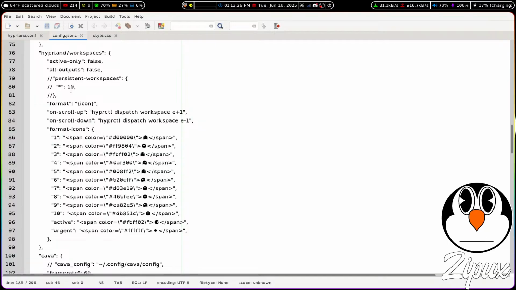Active only, I set defaults. All outputs, I set defaults. Format icons, you set it up 1 through 10. You can have more up there if you want to, you're just not going to be able to use hotkeys to get to them. You'll have to scroll to them manually, unless you set hotkeys in Hyprland. Then that's a whole different story.